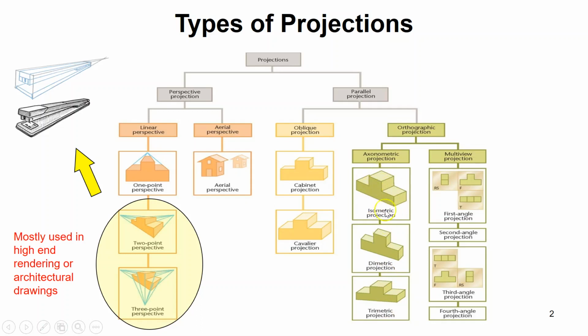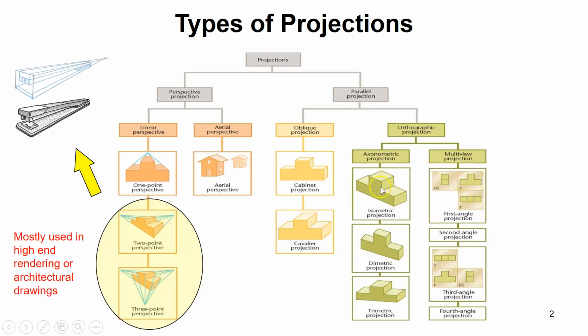Although we draw these shapes on a single 2D piece of paper, the way we draw it, the object appears to be 3D. The most common one is this that we're going to work on today. It's called isometric. There are other types too, like dimetric and trimetric. Again, I mention them, we don't go through them, but we focus mostly on isometric today.